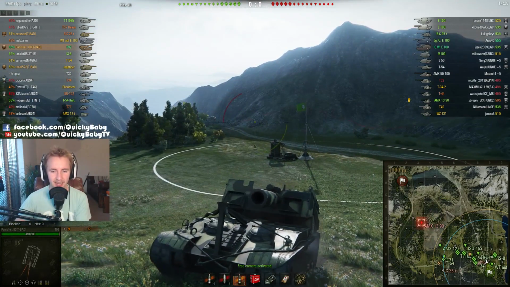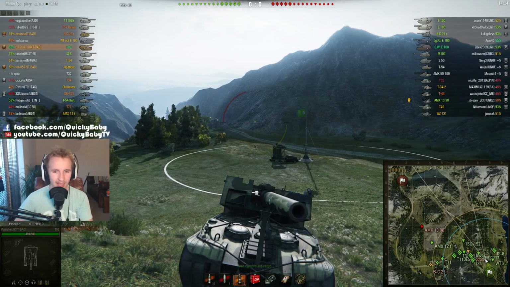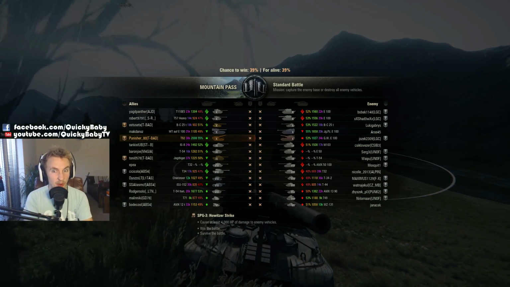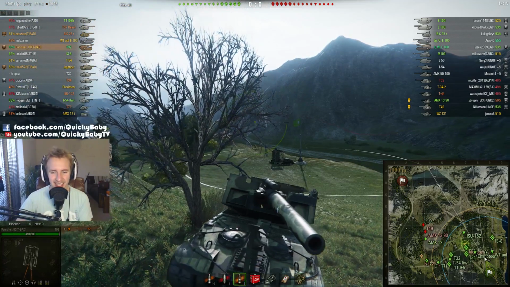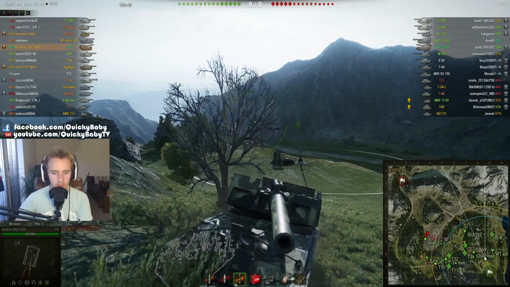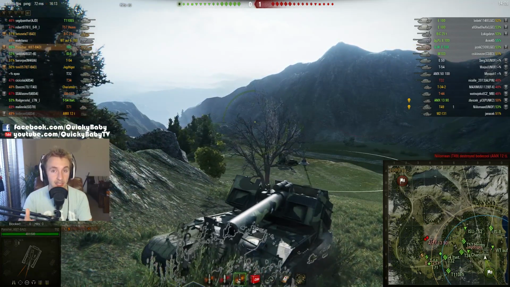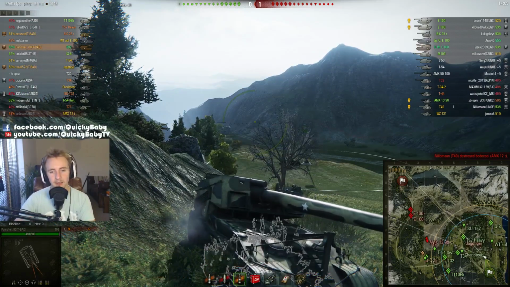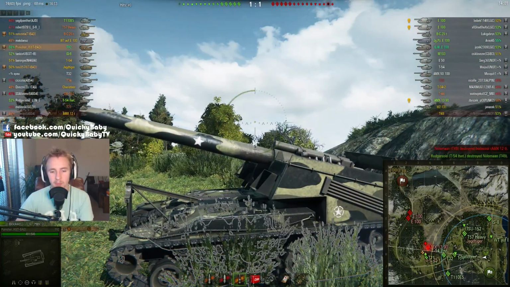This is the Tier 10 American self-propelled gun, the T-92. And our player today is going to be Punisher 80, also very fitting for Halloween when we think about it. Now, this is the biggest gun in the game. You'll quite often hear that I say that the FV215B183 has the biggest gun on any tank in the game. Yes, that's correct. Of course, this isn't a tank, this is a self-propelled gun. But this has the biggest gun on any vehicle in the game.